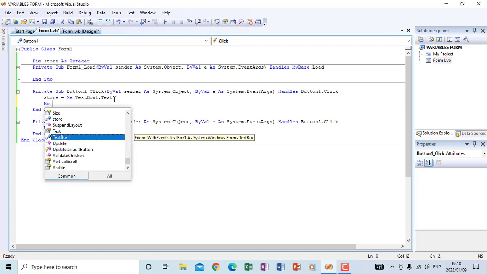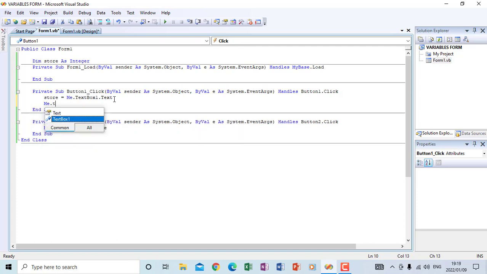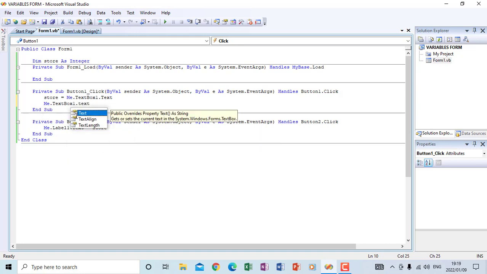So I will just say me.textbox1.text equals, with quotations, an empty string. This is a clearing code. This means that the code will clear everything inside textbox 1.